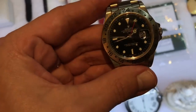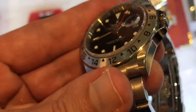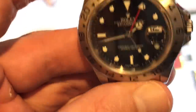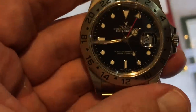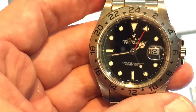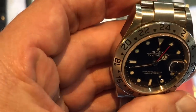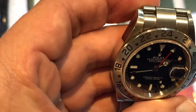This is a black dialed version of what I was wearing — Explorer 2 16570. This was an F serial, so solid in links, no holes case, Luminova, Super Luminova. Everything looks legit with this watch, but something sort of jumped out that I thought was weird. Look up at the top around the 2 between the case and the lugs and the bracelet — you can see it looks like rust there, rust or dirt. Something needs to be done about that.